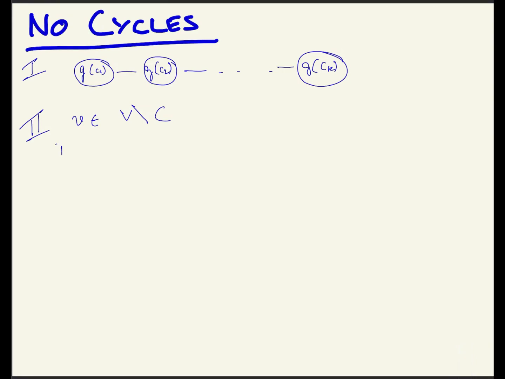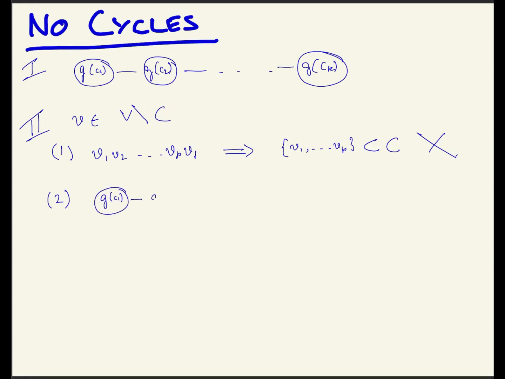And the first thing to consider is that there cannot be any cycle which contains only vertices from this set. Because if that's the case, and let's say that cycle is V1, V2, Vp, and then it cycles back to V1, then all of these Vi's, V1 to Vp, will actually be in C, because that's the definition of how we created the set C. So this is clearly not the case. And so any cycle containing vertices from V \ C has to contain some vertex from the set C as well.